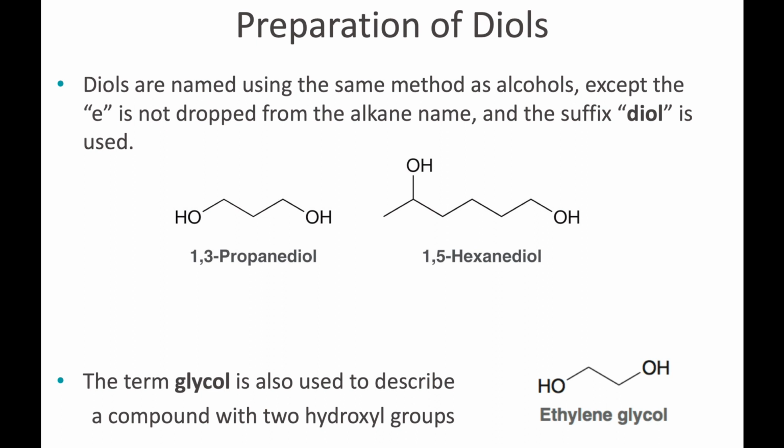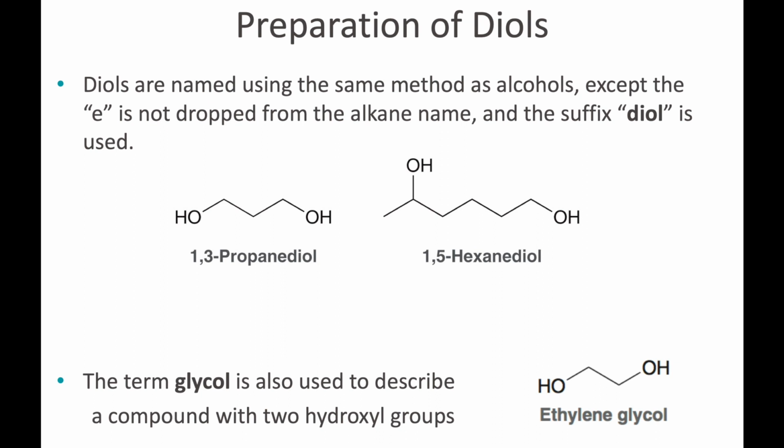All right, now let's quickly introduce diols, from the name diols meaning 2 alcohols. Now the naming of diols is very similar, except you just don't drop the E of the parent chain. For example, here this is a 3 carbon chain with 2 alcohols on each end. So the first alcohol is on carbon 1, the second alcohol is on carbon number 3 there. So we call this 1,3-propanediol. See that E is not dropped.